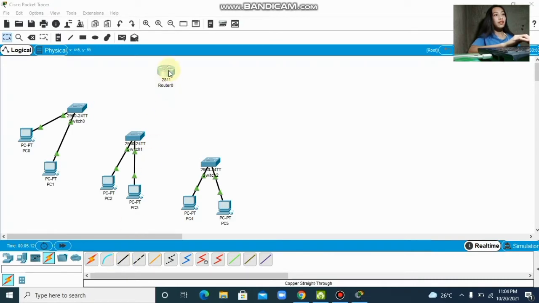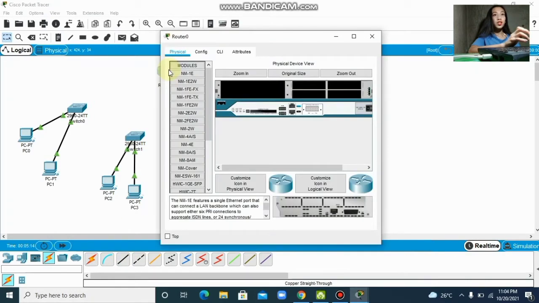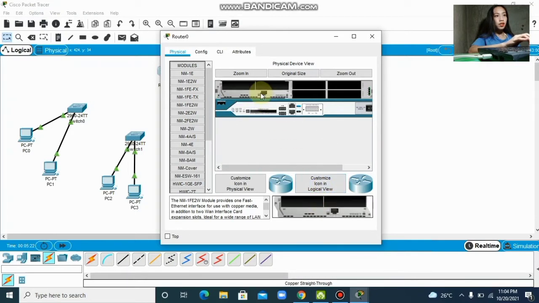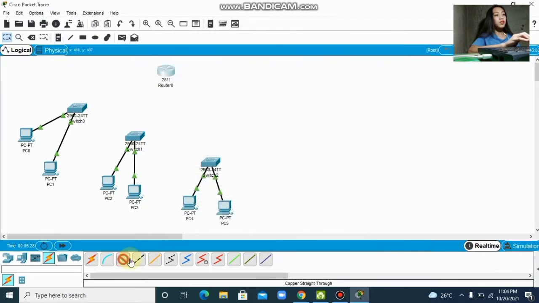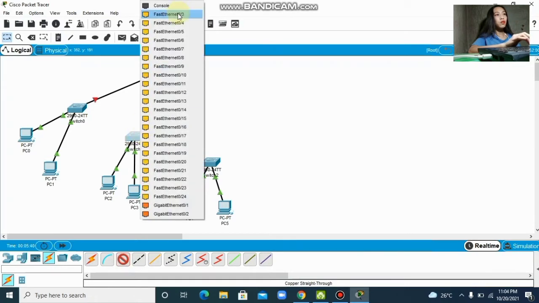So I'll click this router to insert a port: turn it off, drag this port in, and turn it on. Now we can use our straight-through connection from switch to router, and do the same for the other switches to the router.